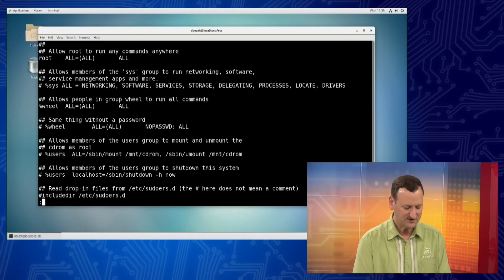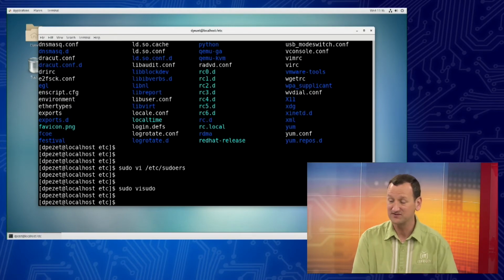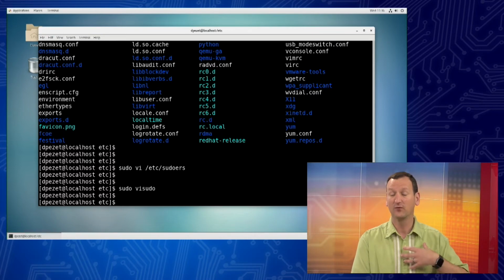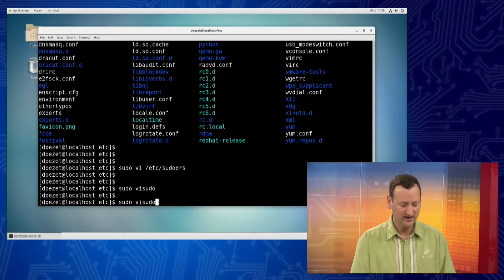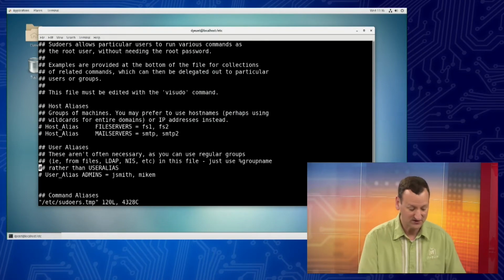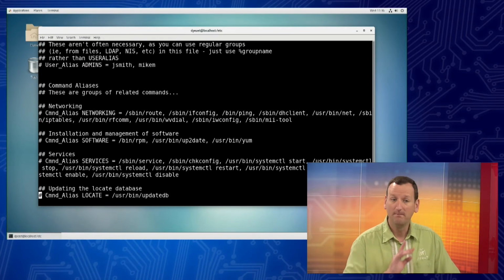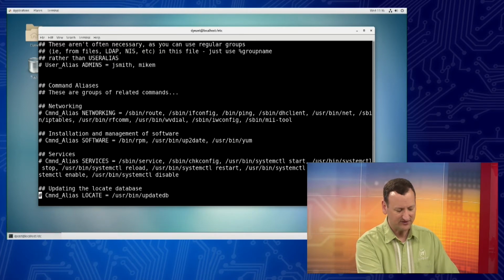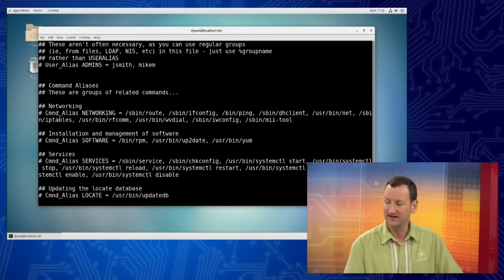So when it comes to figuring out who's allowed to use sudo, or if we want to change who's allowed to use sudo, we need to use that visudo command so that we can edit it. And when you go into that file, you'll see exactly who's allowed to use it. Now, most of the lines in here have a pound symbol before them. That means they're commented out. They don't do anything, right? So you can kind of ignore any line that has a pound symbol at the beginning, but it's inline documentation. It's teaching you how this file works.